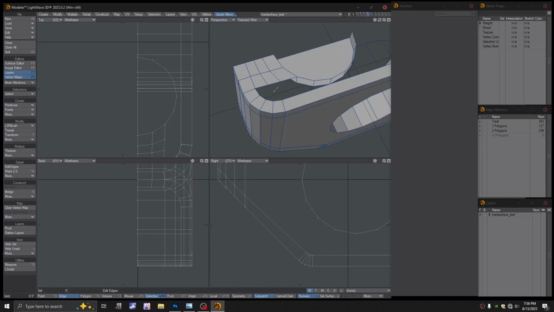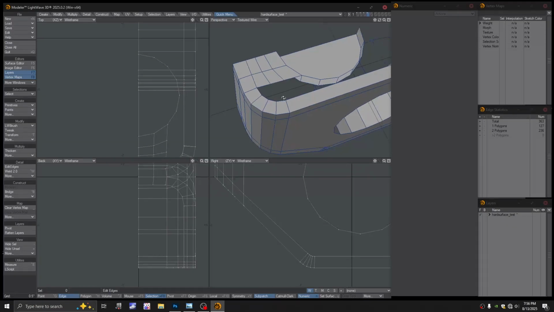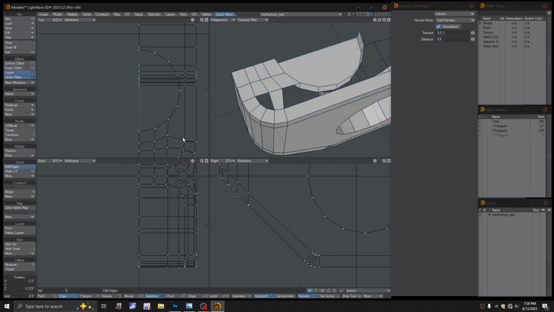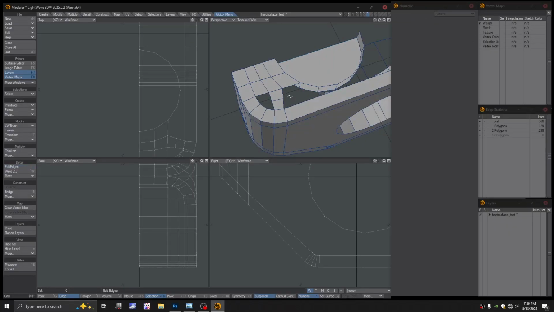That way I can maybe bridge here, add a cut here.